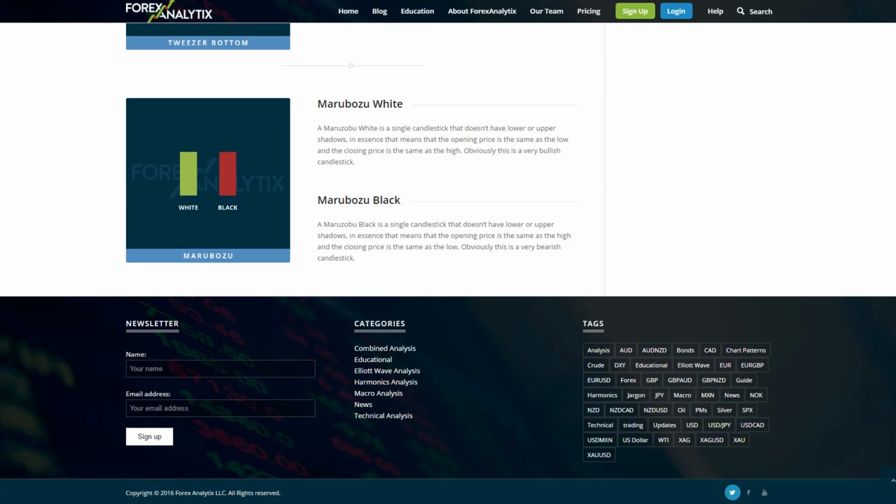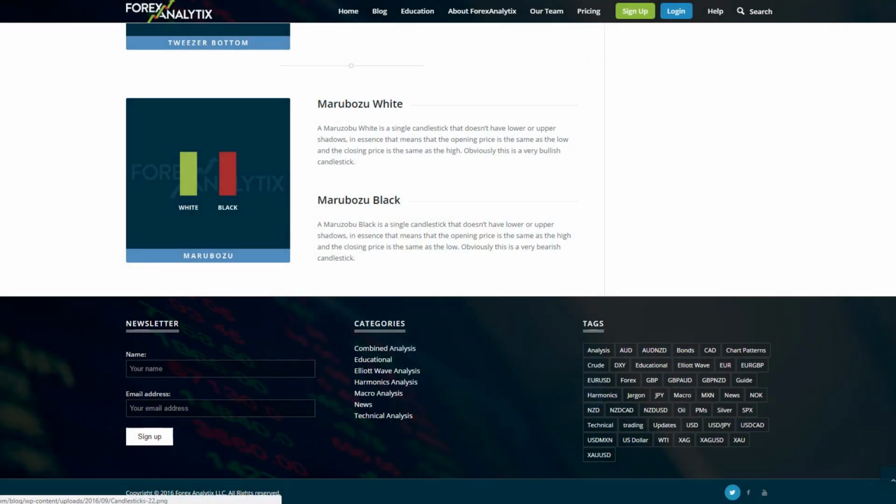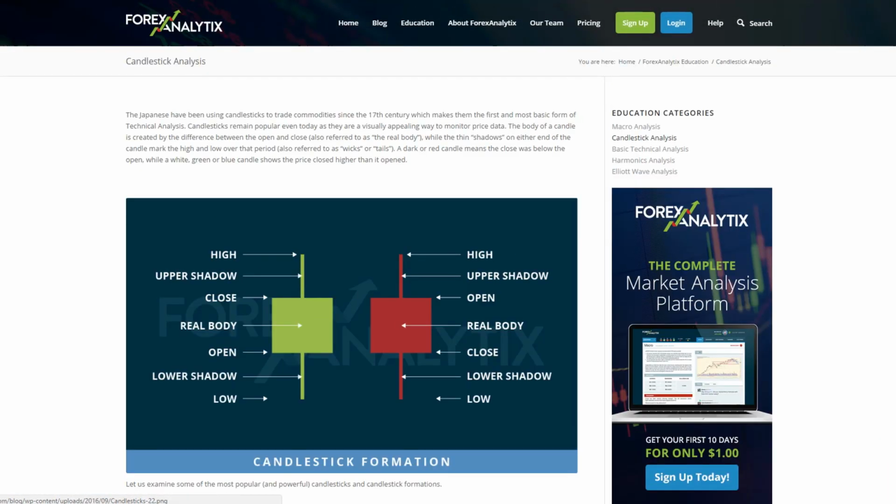Now, this particular candle sends a very strong signal to the market because it's usually a big green, a big red, or a big white or black, however you describe the candlesticks, whether it's an up one or a down one. They're just strong indications in the marketplace, and when you see them you must respect them. The fact of the matter is we set up a lot of those this week with some major currencies, especially the dollar related currencies.